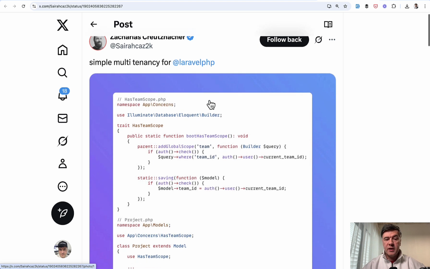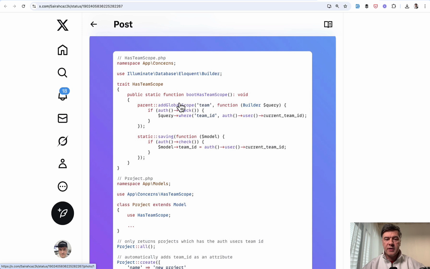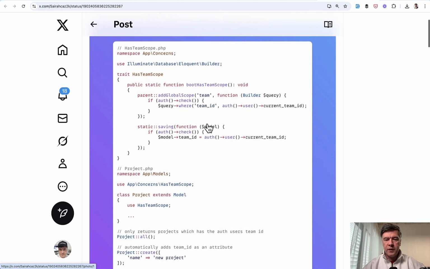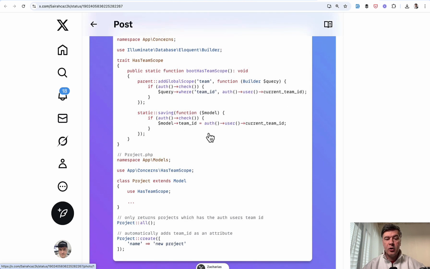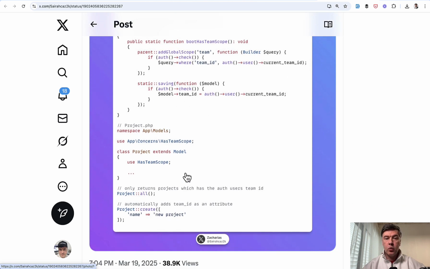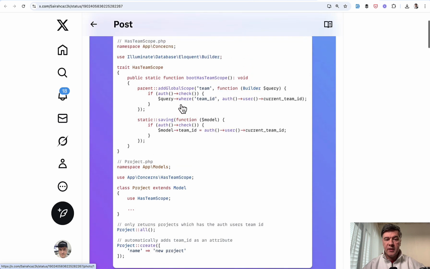Tenant doesn't necessarily have to be a team or a company. So in this case, what Zacharias is suggesting for simple cases, just add team ID field to whatever table you're working with, then have current team ID for each user, and then add scope to each model where you want to use that multi-tenancy. And then inside of that model, within scope, when saving the data, it would set the team ID, and when querying the data, it would query by that team ID. This is kind of the most simple implementation of multi-tenancy for simple cases.